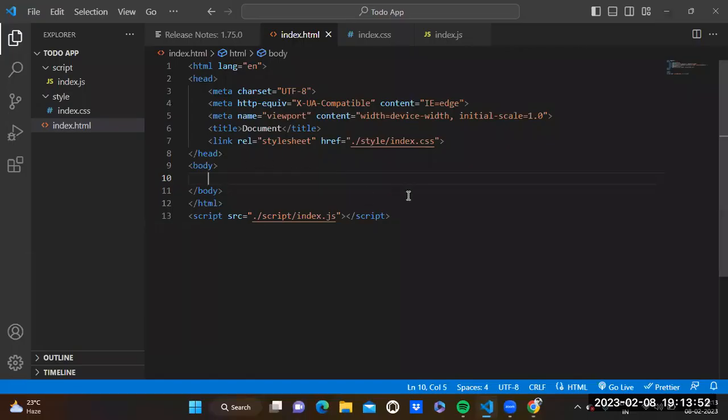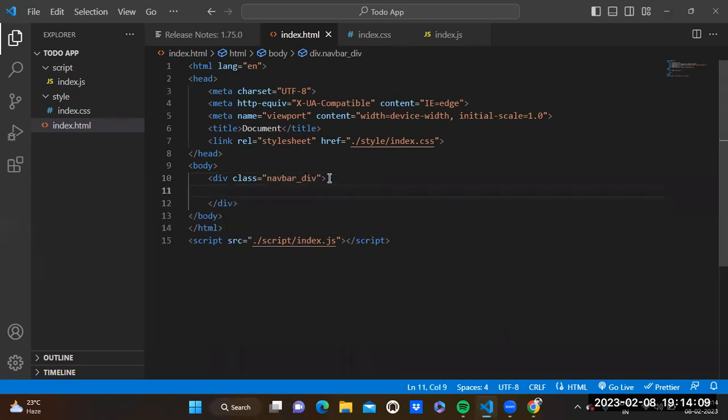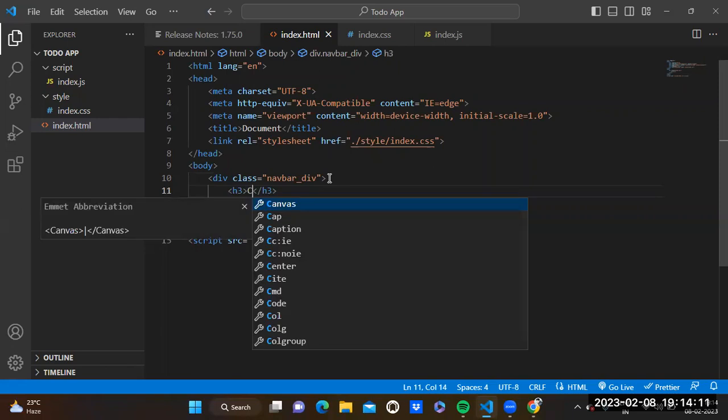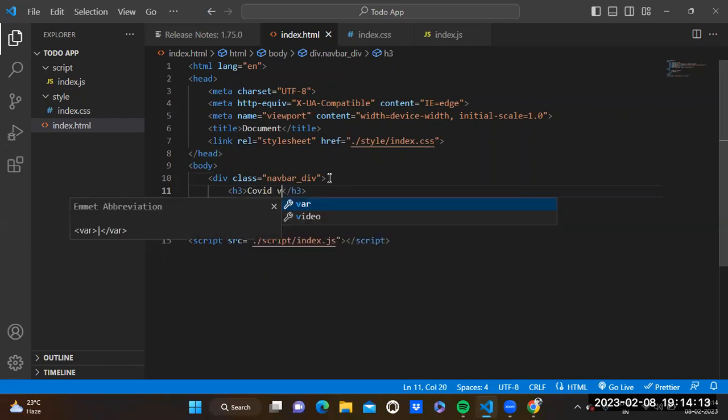So, firstly, we create a div in which we add a class navbar div. Okay, navbar div, and in this div we create an h3 tag in which COVID vaccination system.